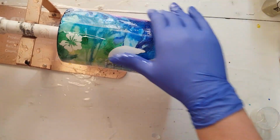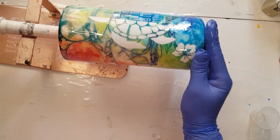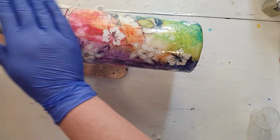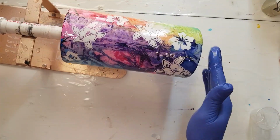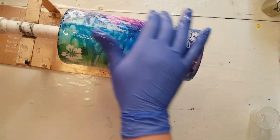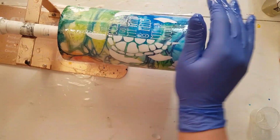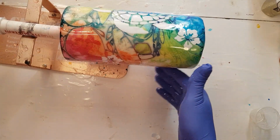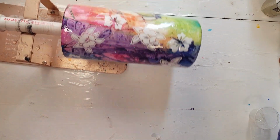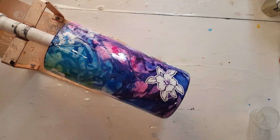But that's it for this coat. This was going to get one more identical coat, definitely, because this is only coat 2 on this one. So it'll get one more clear coat. Probably again with the cheat, but I probably won't show that just because I don't want these to get too long, and it's literally going to be exactly the same thing as you see me do now. So I will come back and show you when it is complete. But I really, really like this one. All right, I will be back.